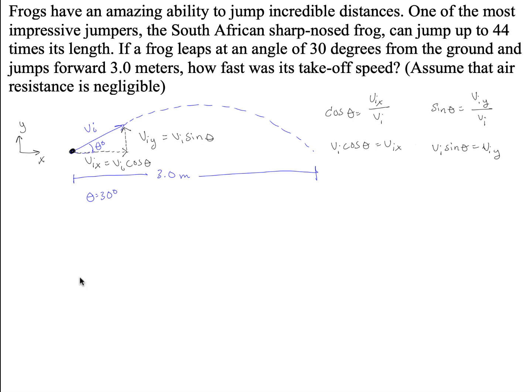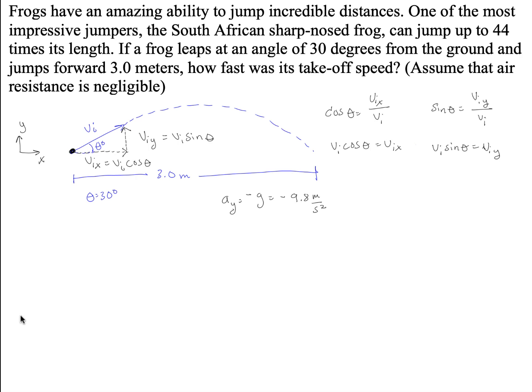The next thing we want to do is to figure out what's going on with the accelerations. So the obvious one here is what's going on in the y direction. So I know my acceleration in the y direction is due to gravity. And since gravity pulls downward, but I said that upward was the positive y direction, then I know my acceleration due to gravity is just minus g, because it's going in the opposite direction, which is just minus 9.8 meters per second squared. So what about the acceleration in the x direction?